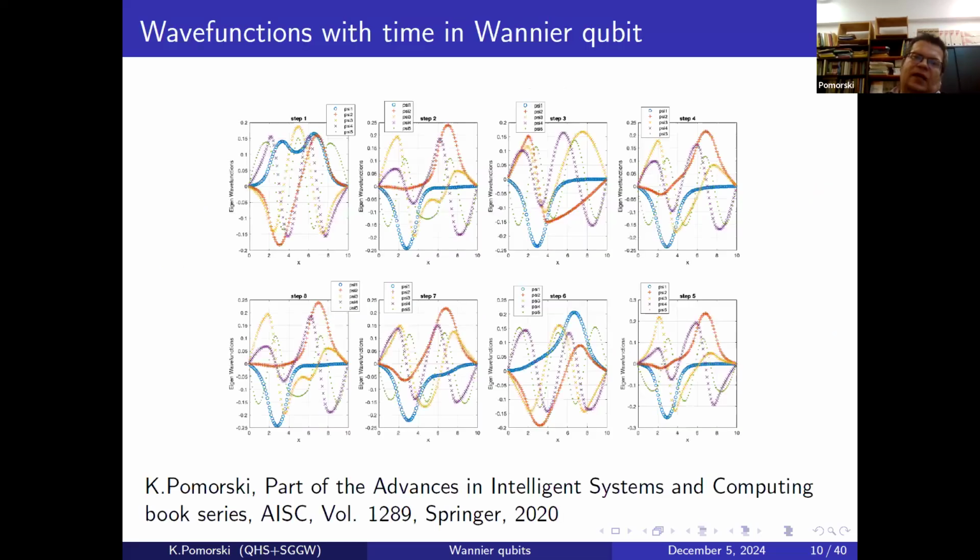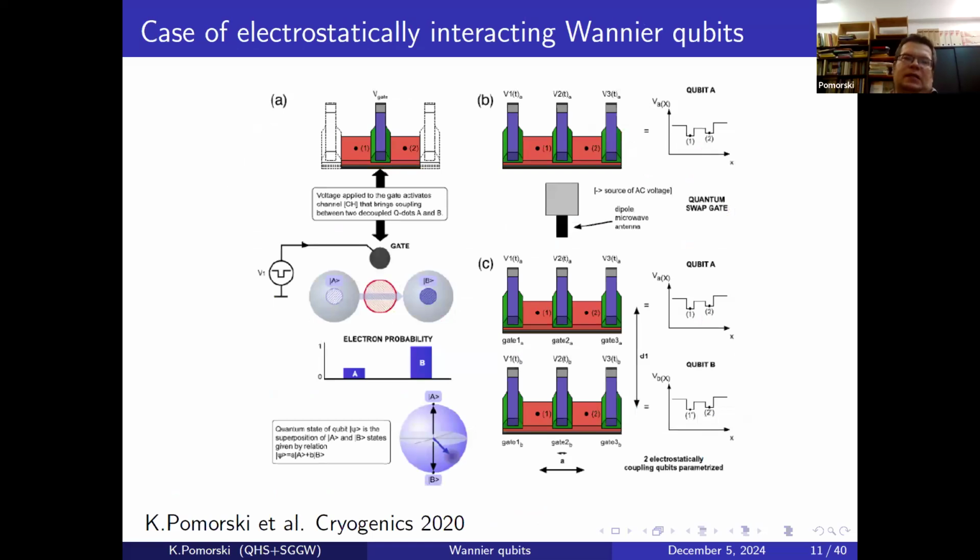And then of course you can have various types of wave functions in your system, and that's just an example of that. You have eigenenergy wave functions, and by using their superposition, you can create Wannier functions. That's quite a straightforward scheme, not so hard to learn, even in an undergraduate course. All right, and now let us deal with the logic constructed from electrostatic quantum gates.